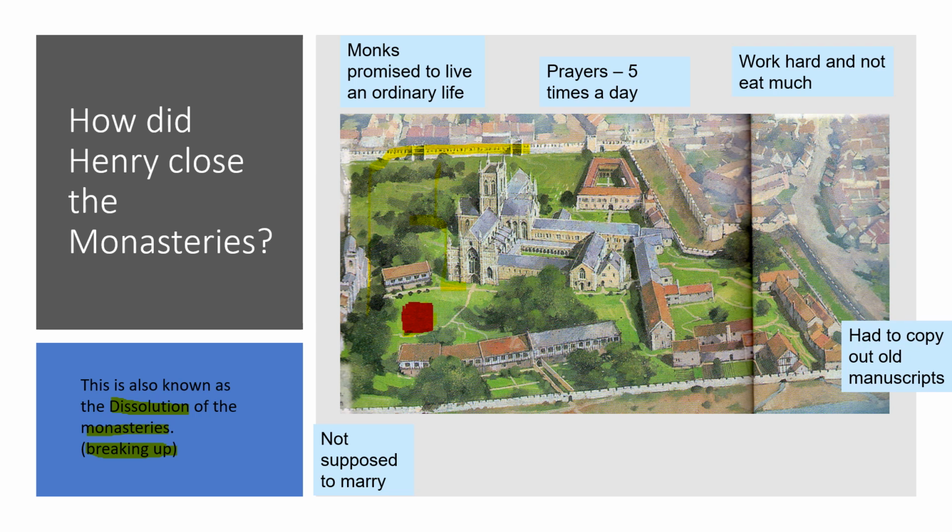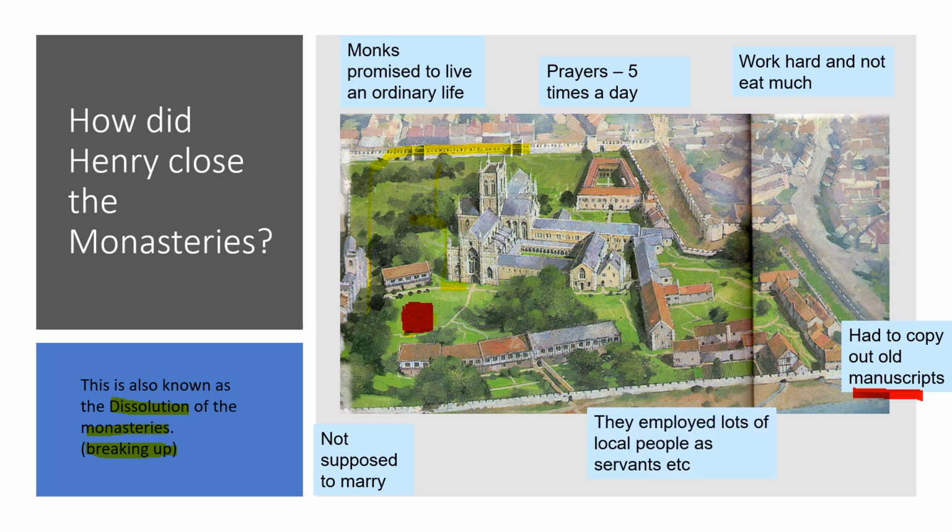They had to copy out old manuscripts, so there were no computers or photocopiers or typewriters or anything like that. Everything had to be handwritten. One of the big jobs that the monks had to do was to write out books again and again, so that they could have copies of books. Copies of the Bible would be handwritten by the monks. So they had quite a lot of power because they were the ones writing them, and it meant that they could also read and write.